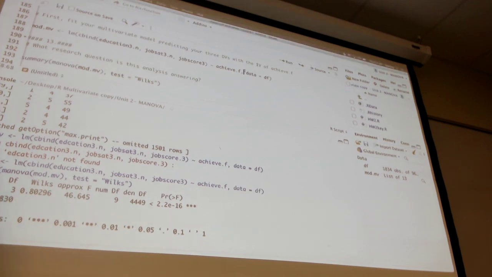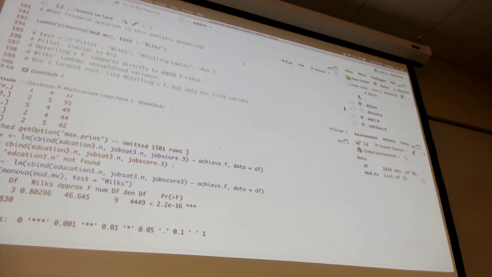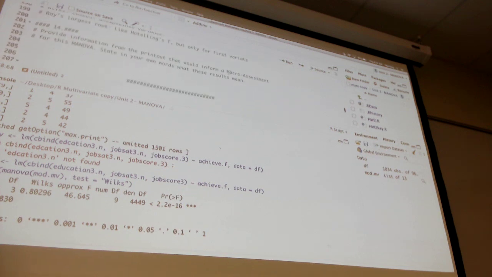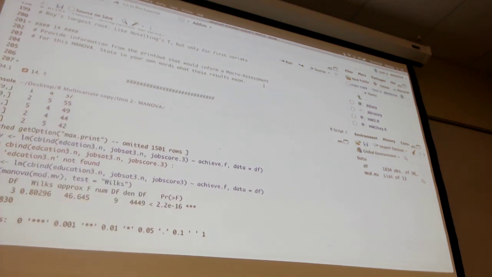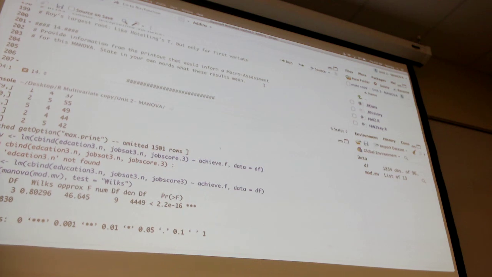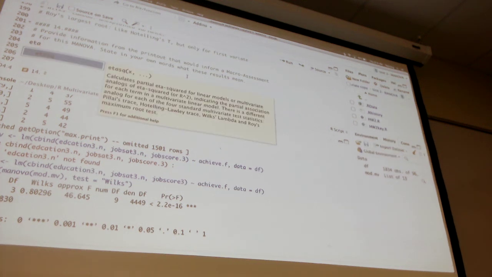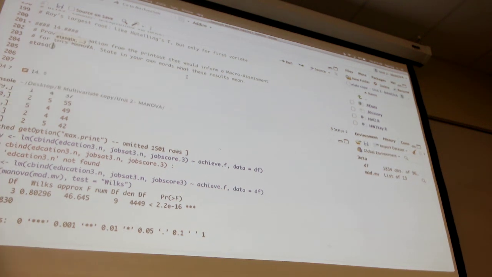And then in that problem on number 14, the next thing it asks for, outside of verbally explaining this and putting in your actual inferential information, is partial eta squared and the magnitude of the effect. To get partial eta squared, there's a function called etasq, from the heplots package.